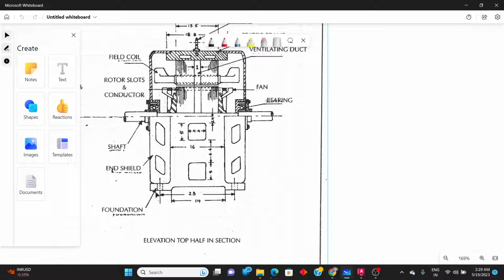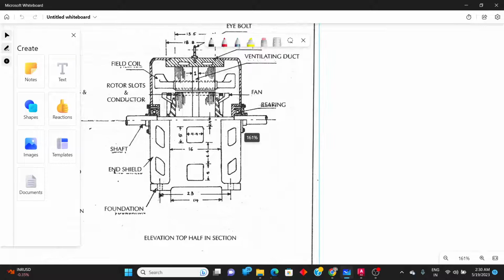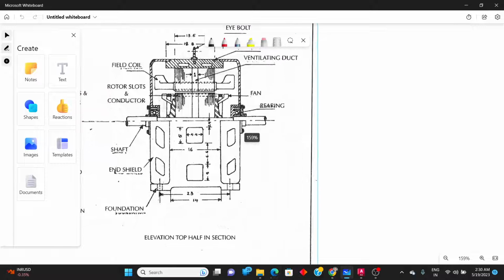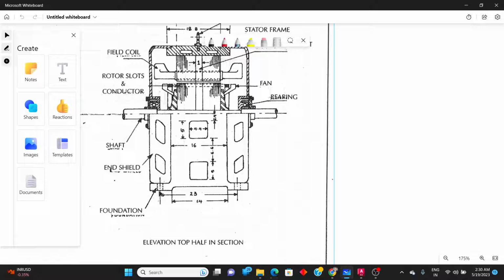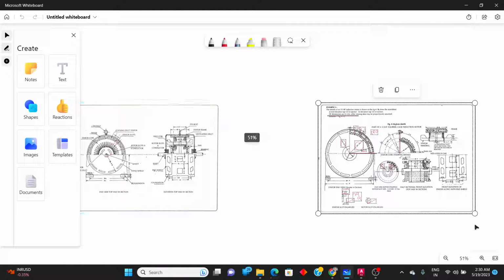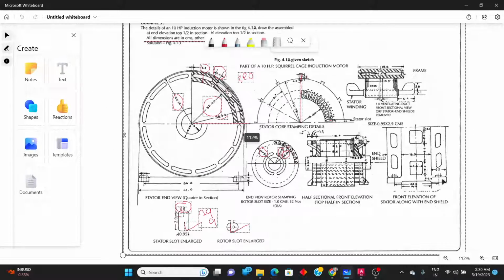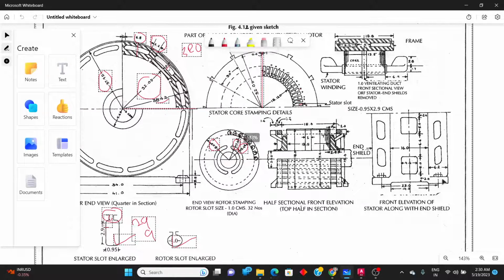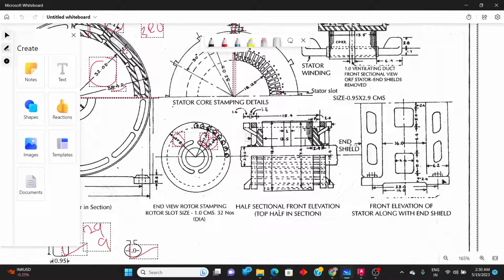So simply we can imagine that if any size is not given, then we can consider an example and draw this drawing. Before that, we'll go through here and see whether we can get it or not.